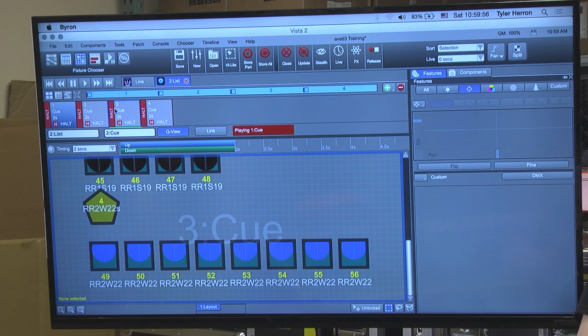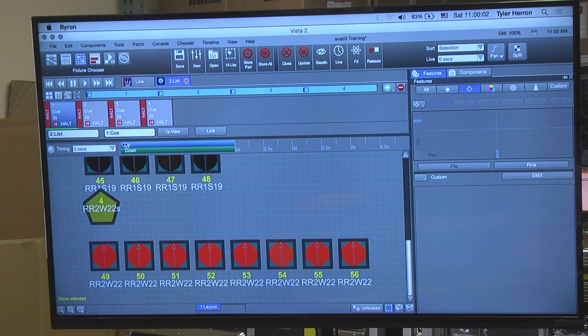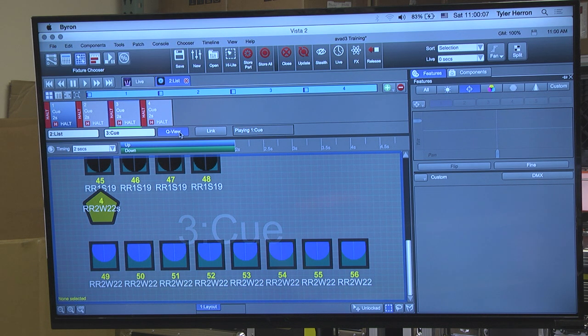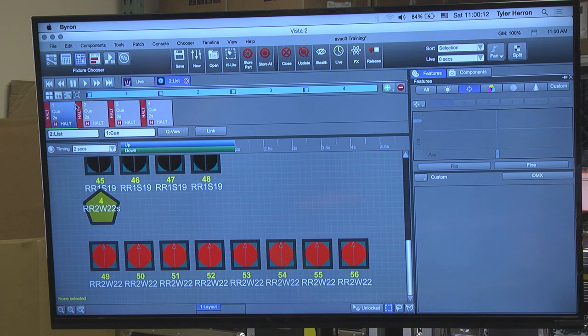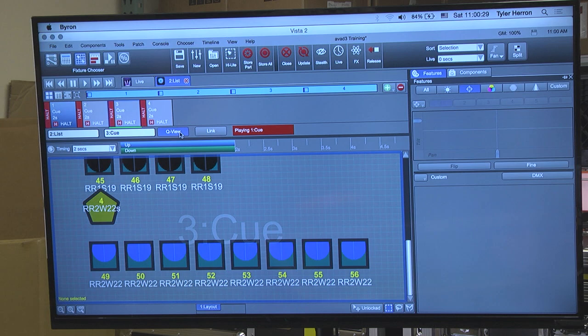What's the difference? The difference there is these 2 buttons, Queue View and Link. Vista tries to do it automatically for you. If you select a queue, it'll automatically turn on Queue View. If you uncheck that, you're not hitting play or next. If you have Link selected, if you select a queue, it's going to jump to that queue. So be careful. But if you don't have anything selected and you select a queue, it'll automatically choose Queue View for you. So you can edit these queues on the fly while something else is playing.